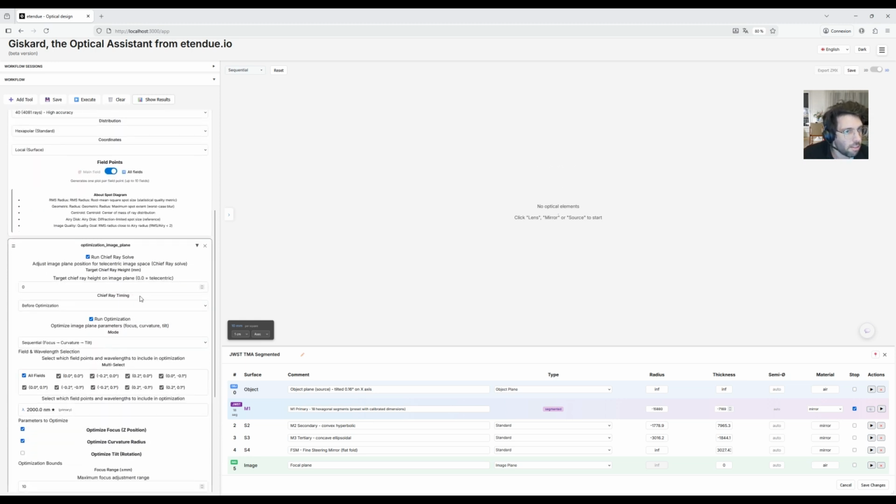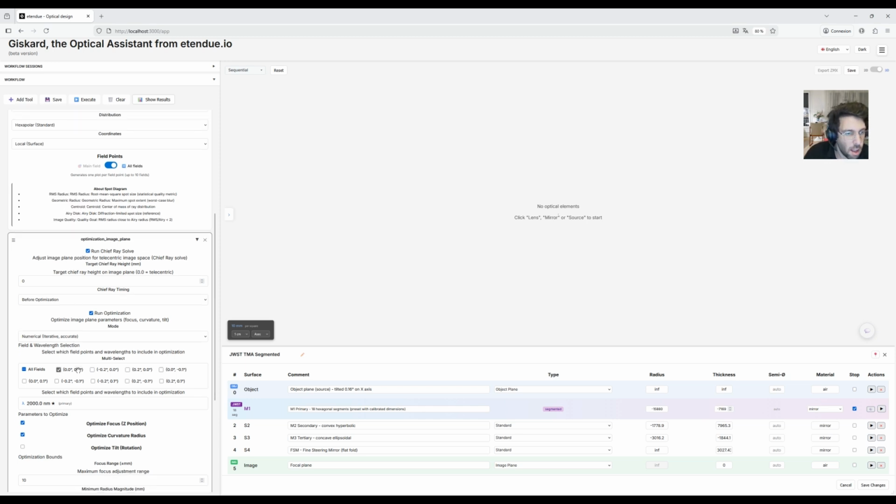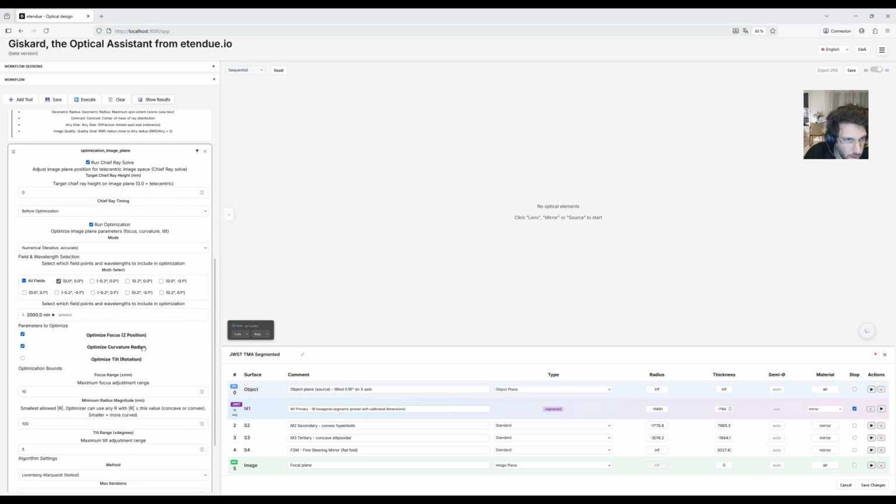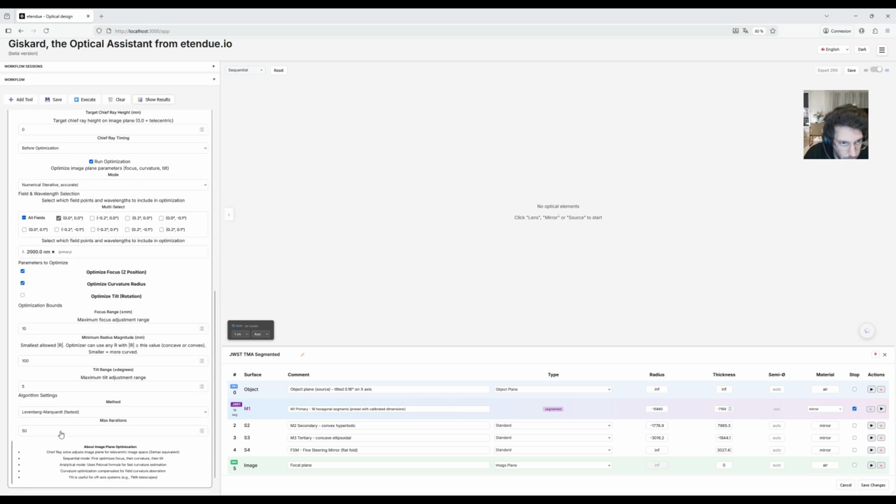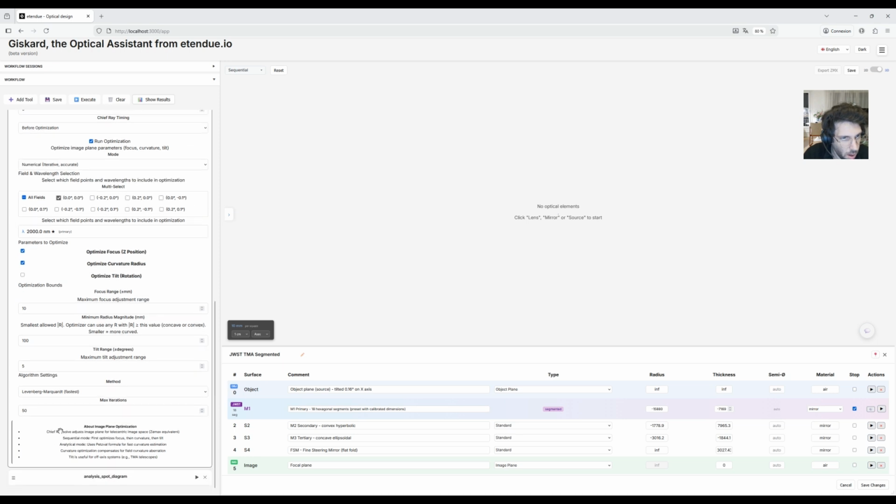And all right, this is actually the core of what we'll be doing, the optimization of the image plane. And as we can see, it has been mostly prepared okay. I just want to use another method. So I will use this method for the optimization because it's just more accurate. I also don't want to optimize for all fields. I just want to show a crazy improvement. So we'll optimize for the main fields. And this parameter seems about right. And we'll have 50 iterations. That should be enough to see some improvements already.